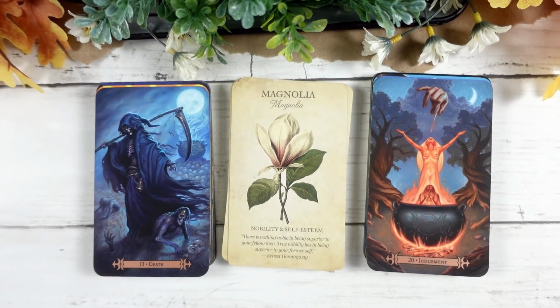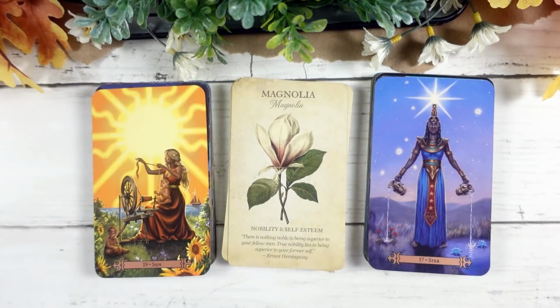In fact, let's look up magnolia real quick just so we can see what the inspirational message is. It says, nobility is not just something you are born to or a quality to wish for. It's an evolving process requiring lifelong commitment. To develop self-esteem, commit esteemable acts. To build good character, act with nobility of purpose. I mean, how beautiful is that between the Death card and Judgment? It's really asking us to tap into those energies within self, and realizing that that can all come out of these more challenging cards. And I think that is just really beautiful.